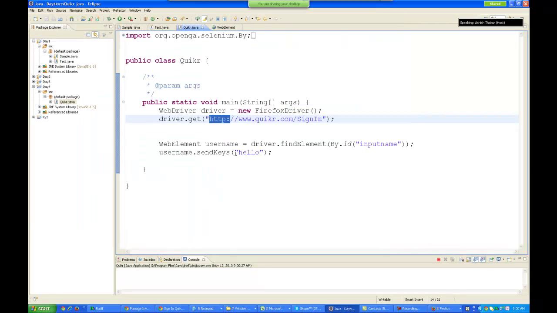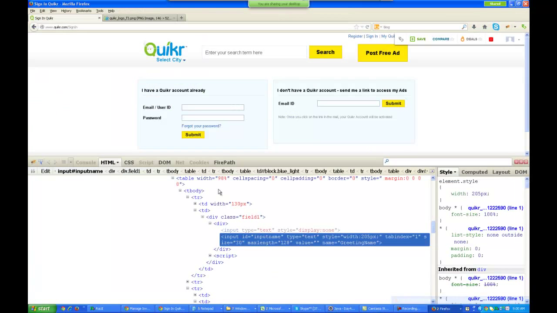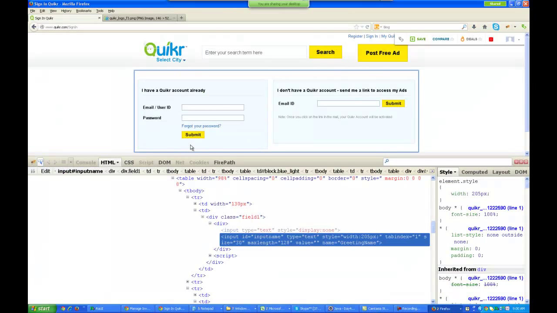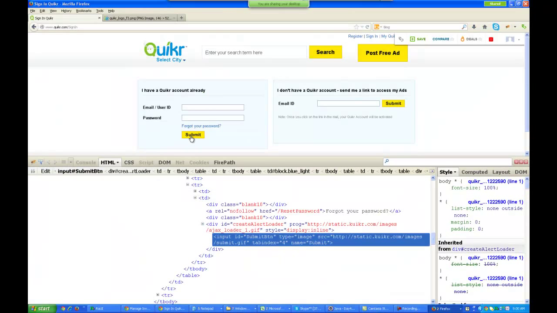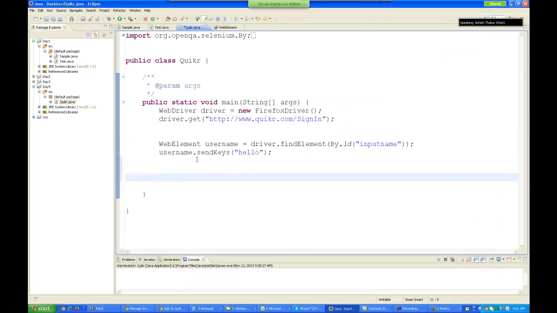Okay. Similarly, you can extract, say, I want to click on the submit button. This is submit. Okay. It's also got an ID called submit button. You copy the ID. The moment you see the ID, it becomes very easy to identify the object.